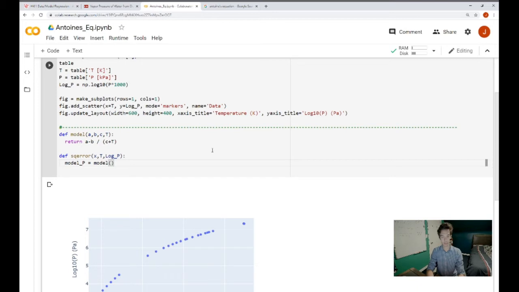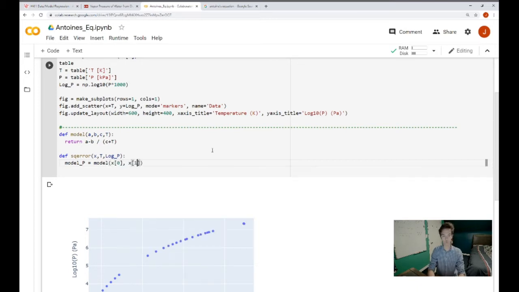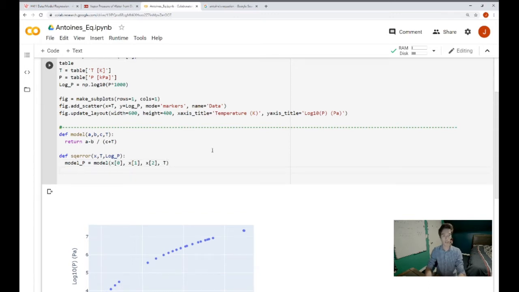So let's create a variable model p is equal to model of x0, x1, x2, and then t. And now we're going to have our error equation.